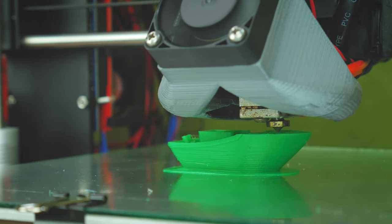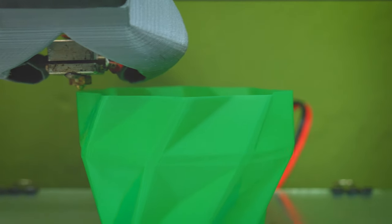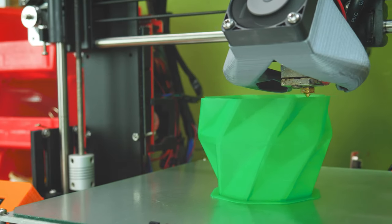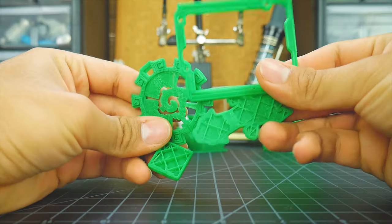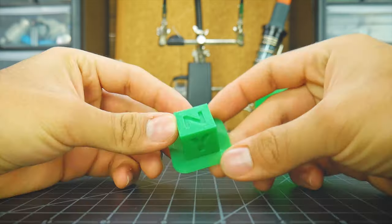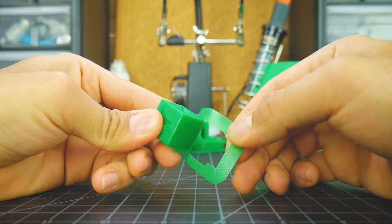The first thing I learned the hard way is that this filament warps, which leads me to think that it might actually be mixed with something else. My first prints all failed due to the nozzle hitting a warped edge hard enough for the motor to skip some steps. All my next prints used brim to prevent warping, at least in the lower layers. This worked and is easily removable.